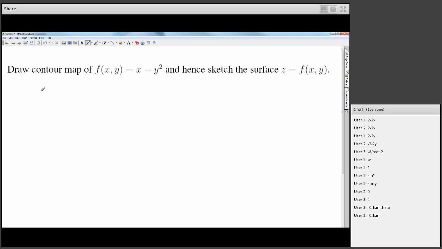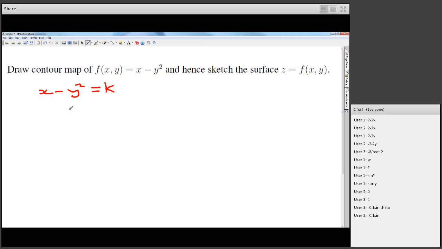A contour map is really just saying I've got the function here and I'm going to set it equal to a constant k. You can have different k's in mind, so 0, 1, 2, 3, whatever it might be, but let's make it general to give a sense for it all. Now it's just a function of two variables, x and y, rather than three variables anymore, so it's just going to be something in the plane. And you go, oh, that's just a parabola. I've got one squared term and one non-squared term, so that's going to be a parabola.